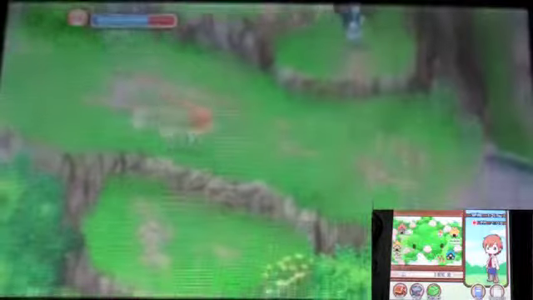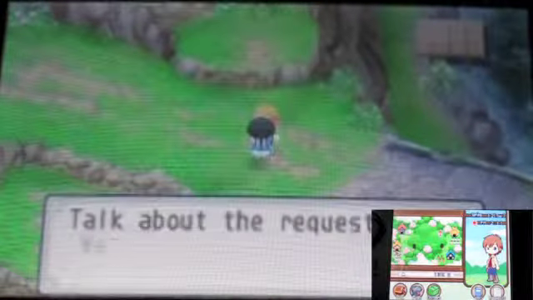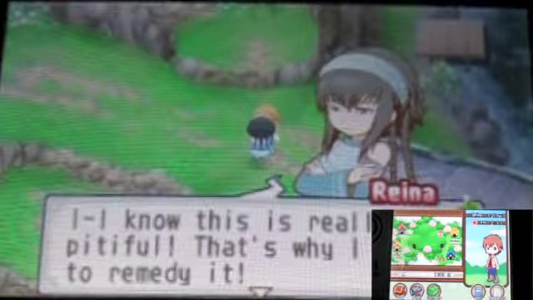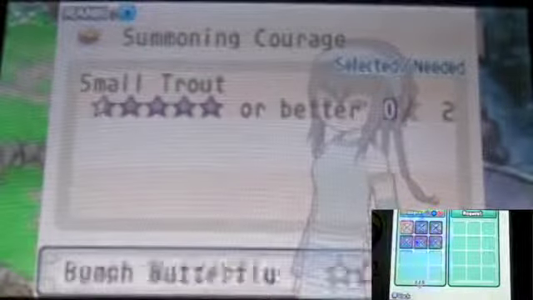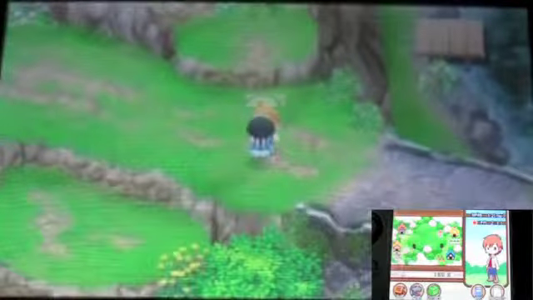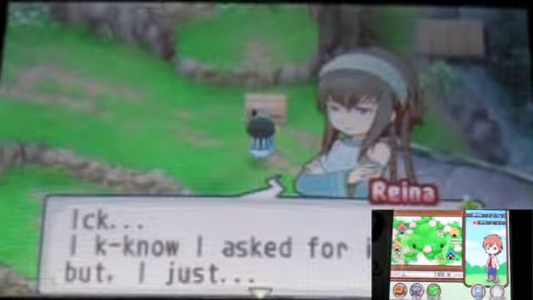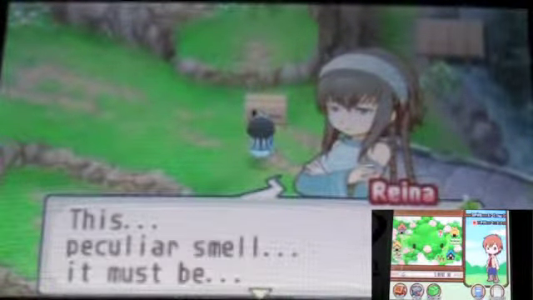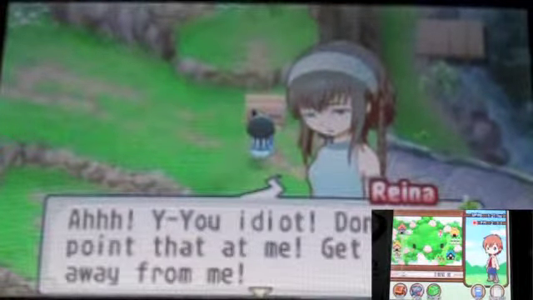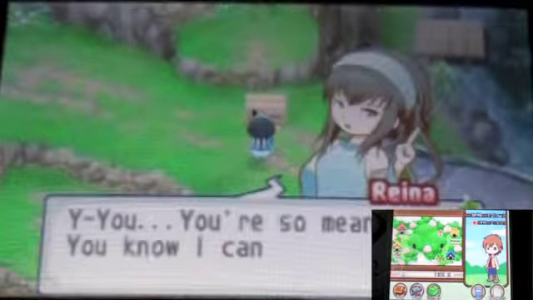Yeah, oh, here's Reina. Okay, is she going somewhere? Top request, yes. So sorry, Mr. Board. I know it's very pitiful. That's why I want to admit it. What do you mean, Reina? She wants 2 trial, so we're gonna give it to her. I know it's funny, but this is Persol's mess. What? Why is he smirking like that? Oh, you idiot. Put it on me, get it away from me. Okay, get away. You're so mean.